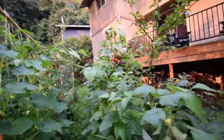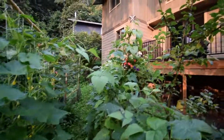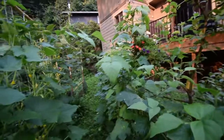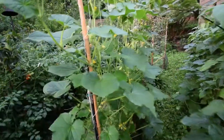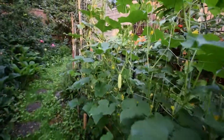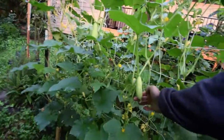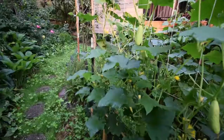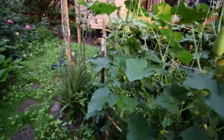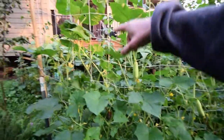You can see the beans are growing crazy up the trees and trellises coming across over here. These are the Punakura cucumbers — you can see there's a lot of them that are starting to really come on now. Paula's going to probably take some of these and put them in our electric pressure canner and make a couple jars of pickles this week as we get a few more. I think there's about nine of them on here right now.